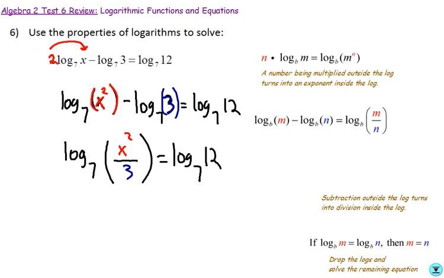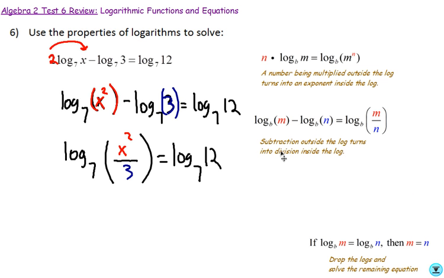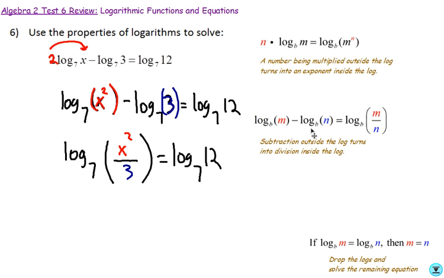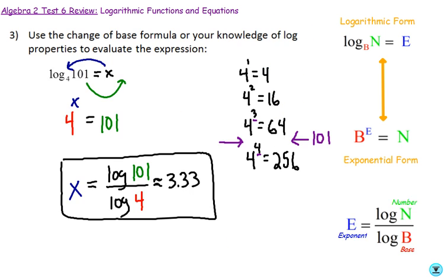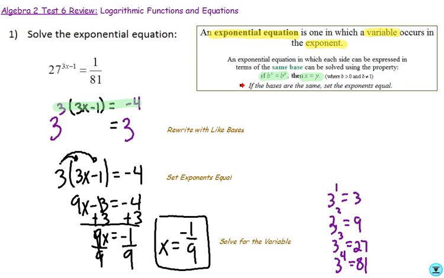So let's make sure we're clear on what that property said. What that property says is that if you want to put two logs together, you can do that. If those two logs are being subtracted, that subtraction turns into division. Right? So we're almost there. There's a last log property that says that if the logs are the same, the bases are the same, then you drop the logs and solve the remaining equation. It's kind of like what we did back, look at what we did on number 1, right? We said if the bases are the same, then you almost kind of drop the bases off and you focus just on what's left. So it's really the same idea.